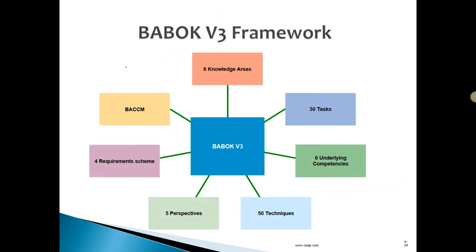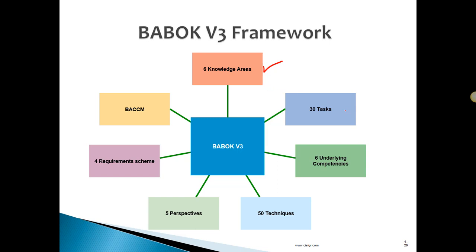So next, we're now going to talk about the BABOK 3 framework. When we talk about the BABOK version 3 framework, basically what we're showing you here is all the various components of the business analysis body of knowledge. That's the BABOK guide. So the BABOK guide is actually made up of 7 very important components. The BABOK guide is made up of what we refer to as knowledge areas. So there are 6 knowledge areas in all mentioned in the BABOK guide, which we're going to talk about much more later.